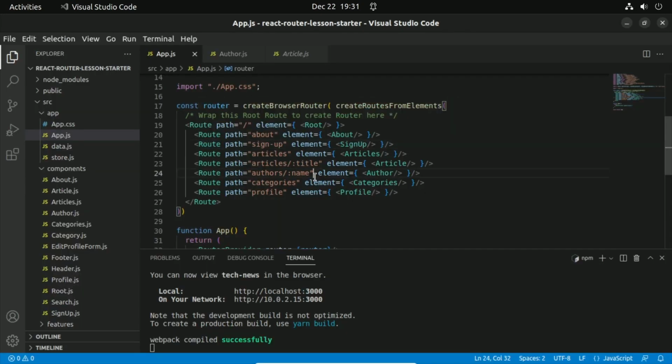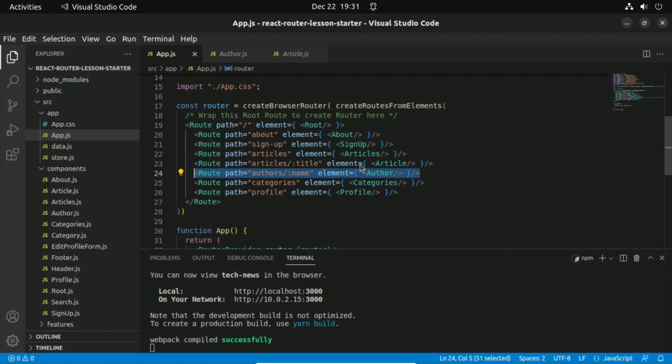Back in our code editor, we'll need to do work in the author component because this is the component rendered on dynamic paths like /authors/Ben. Take note of the name of the URL parameter that we use for this author route, name in this case, because we'll need this later. Before we go to the author component, let's actually look at the article component, which is also rendered on a dynamic route, to get an idea of the work that we need to do.